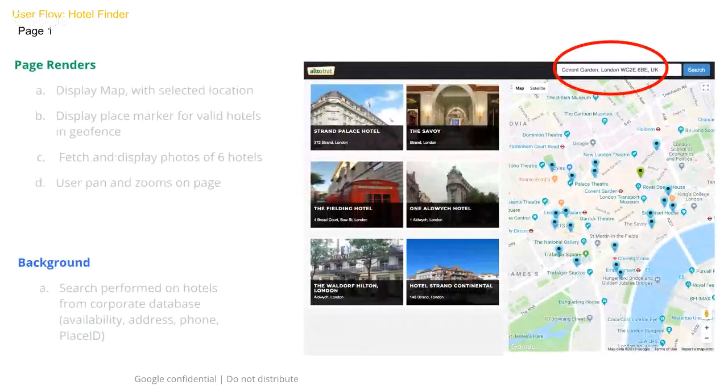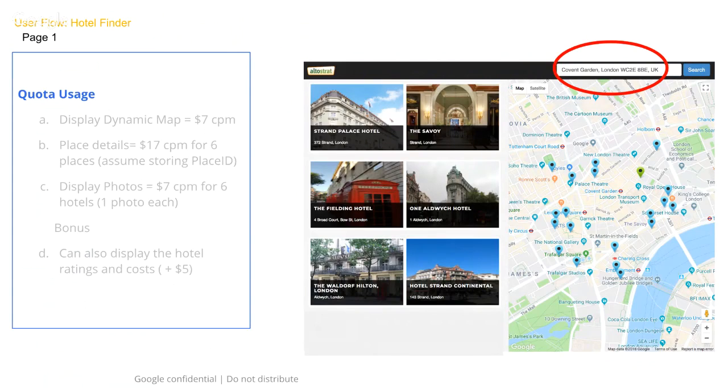Then once this is done, I want to project on a map all the different hotels that are around that specific location, okay? So in the next slide, you can see the prices to do that. So here you will have to call a dynamic map, okay, that is $7 CPM. Then you will have some place details, okay. You can decide how many of these places.